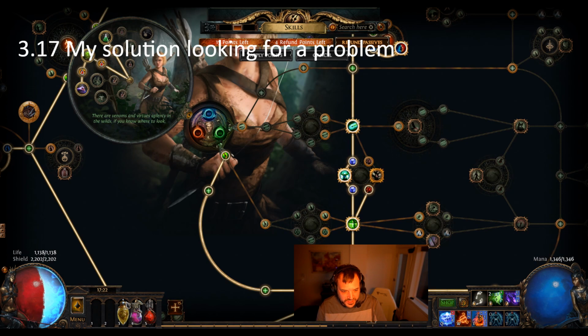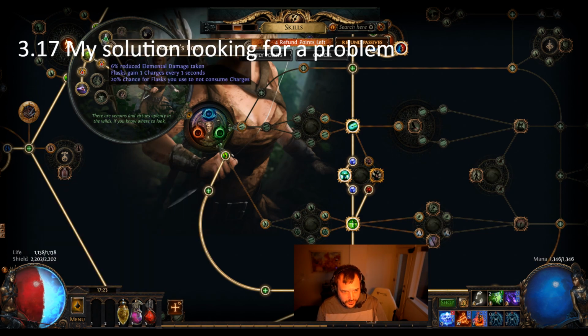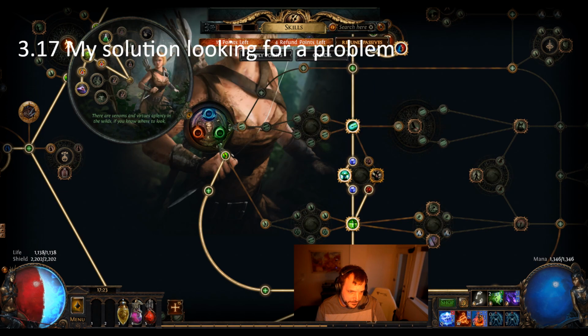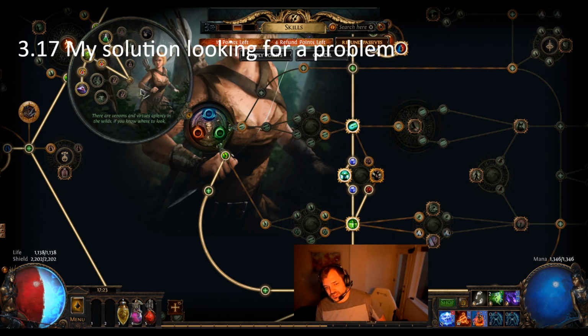So chance not to consume charges might be a really big issue for this character. Like that might break the character. So I might not be able to take Nature's Boon, which means I can't take Master Alchemist. Which of course means you have to start looking at the other nodes. So this is kind of where my thinking is at right now.